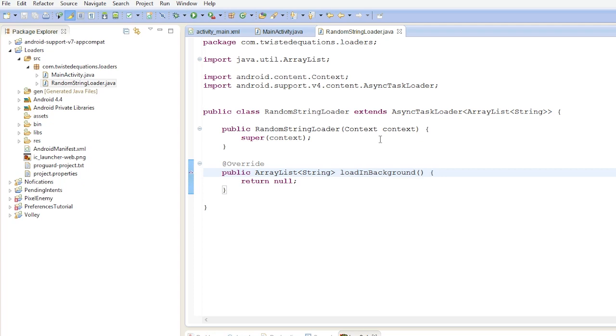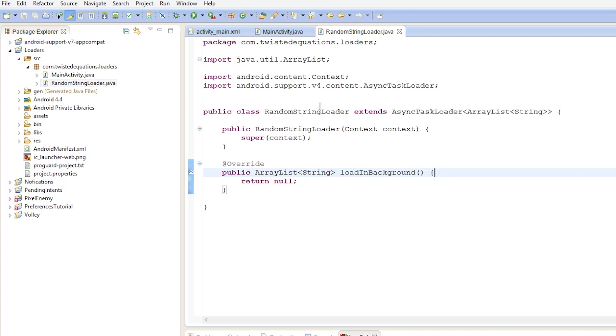Then you tell the loader manager to start a loader, and it starts the loader. Once the loader is started, it does its loading and it does its thing, and then the loader delivers the results to the activity, and the activity receives those results in a callback and processes them and does whatever it needs to do. So that's what the loaders essentially are. They process the results and put them back, and it's really neat.